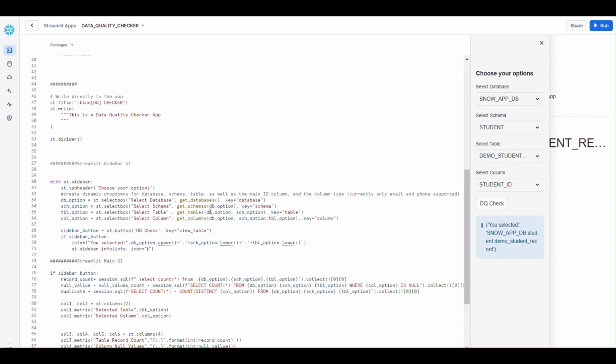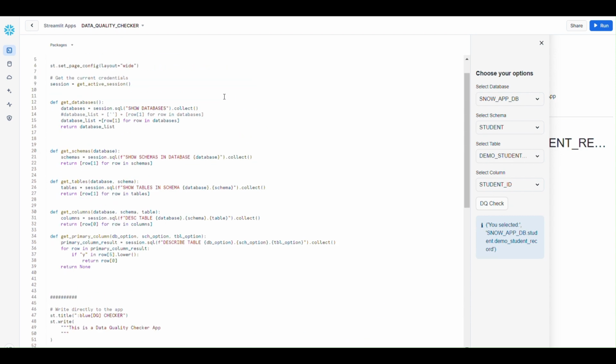In schema we passed the database name, and in table we pass the database name and schema name, and in the column we provided parameters like database name, schema name, and the table name. So all these functions are called from here.